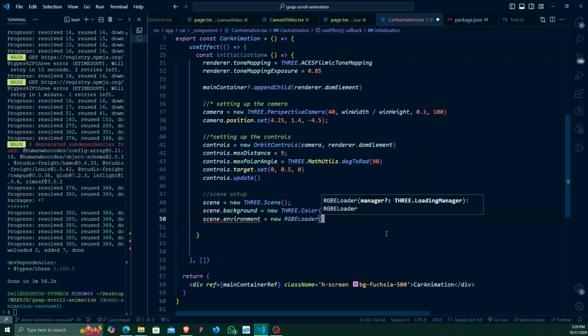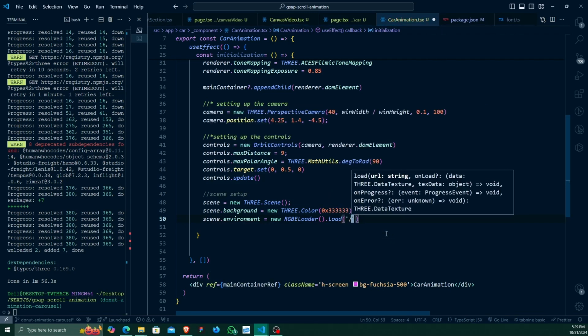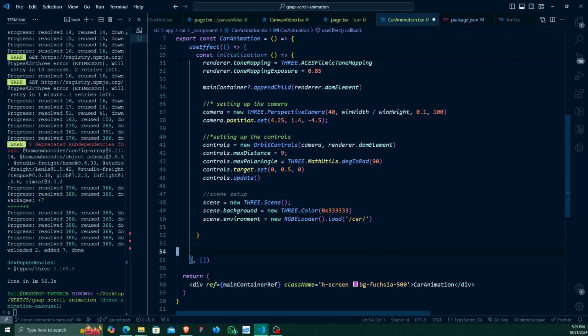You have to import this RGBELoader, and for loading I am using a car sunset HDR, which is an environment for our 3D scene, used for the light and reflection effect on our 3D model. You can also download it from the internet, and I will give you all the asset links in the description.